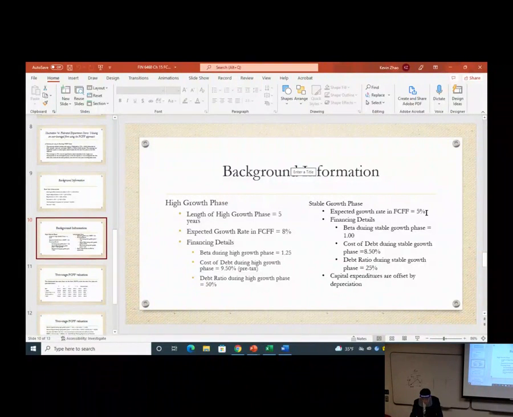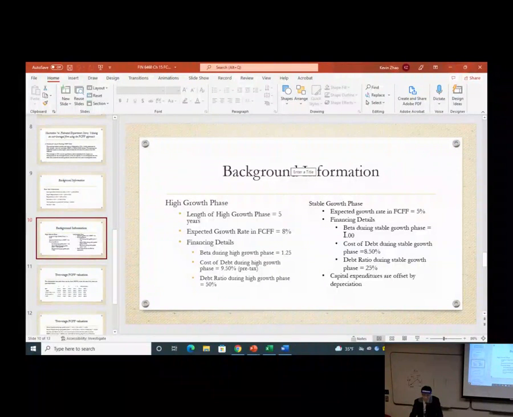That's one difference. And the second difference is cost of equity is going to be different. Cost of debt would be different. Therefore, that WACC would be different. Right? And previously, beta is 1.25 for the high growth time period. But when the company gets into this stable growth time period, or constant growth time period, that beta is supposed to be lower. And you would assume that beta will move to 1. In this case, cost of equity will decline because beta will be lower.